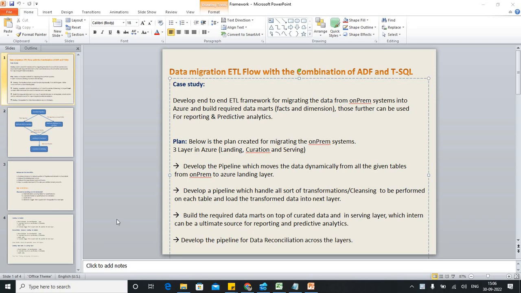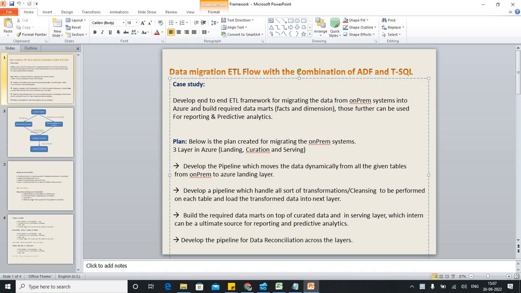In this video, I'm coming up with a very big case study, which is going to cover the whole data migration project requirement. Alright, let's get started. Let me walk you through the case study. This case study looks to be only a 3-liner, but the depth of this case study would be huge. As I said, it's going to cover the whole data migration project requirement.